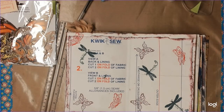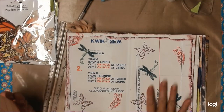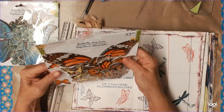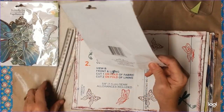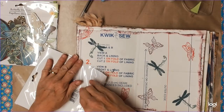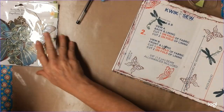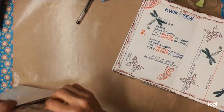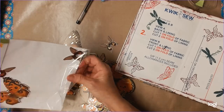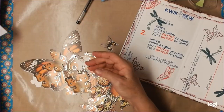Okay, move these. And I think I'm going to change my mind about this. I think I'm just going to make this about the butterflies and the dragonflies. So let's see, I haven't opened these up to see how many different sizes are in here. It looks like 3 or 4 different sizes. Let's just look at them and see. 32 different butterflies in here. Well, they're not all different, but you know what I mean. 32 butterflies. That's a lot of fun right there in one little dollar package.